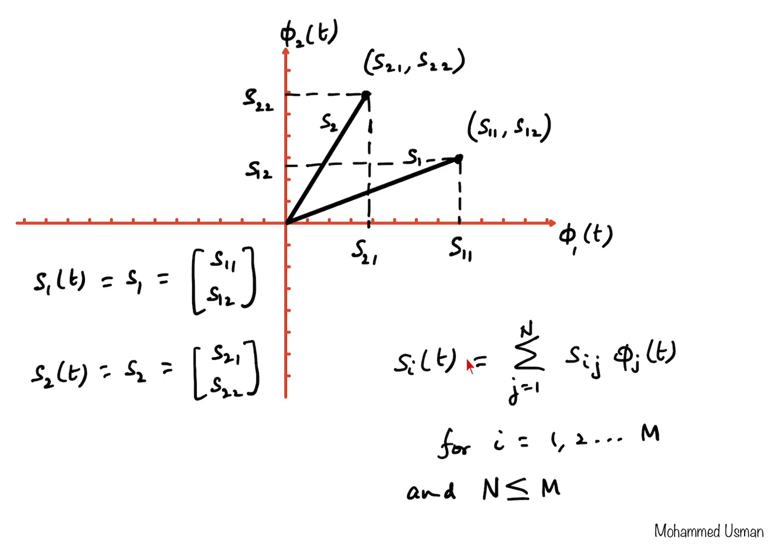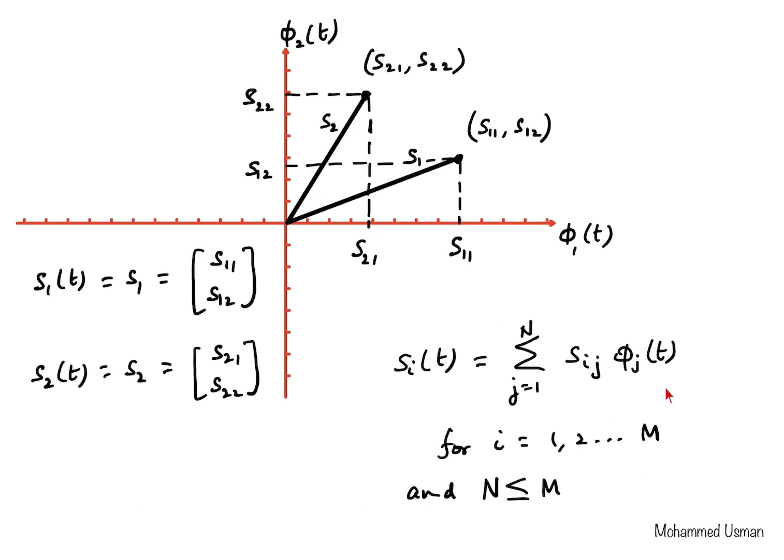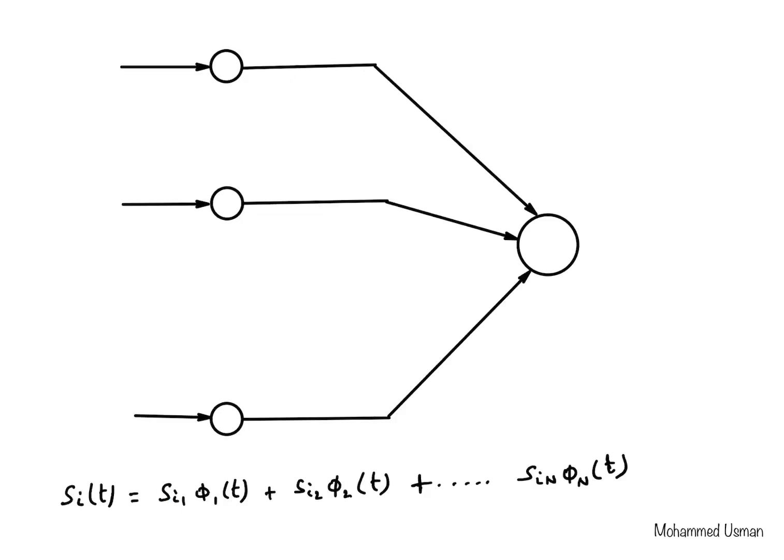So we can make a block diagram that depicts the functionality of this equation, and we will see how it represents the synthesis of the signal Si of t. So this is what our synthesizer diagram is going to look like. Basically we're going to synthesize this equation. This is the same equation which we had here in a short form where we did the summation Sij phi j of t, and I just opened that up: Si1 phi 1 plus Si2 phi 2 and up to Sin phi n of t.